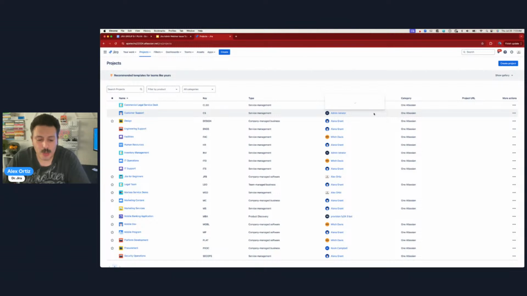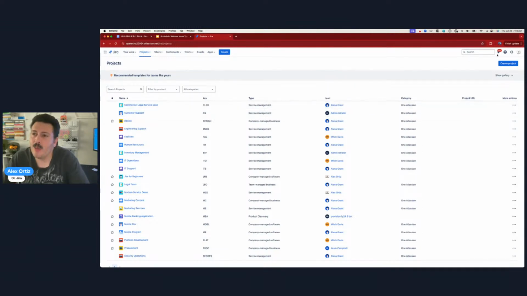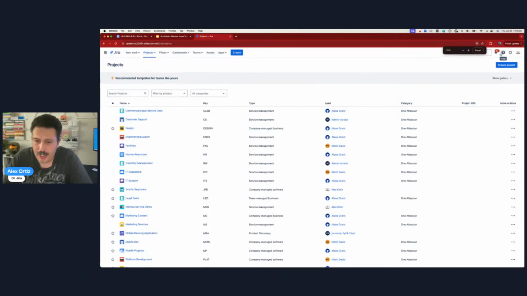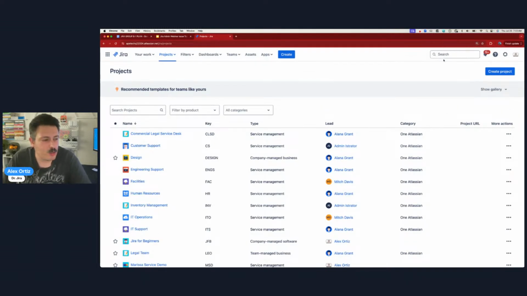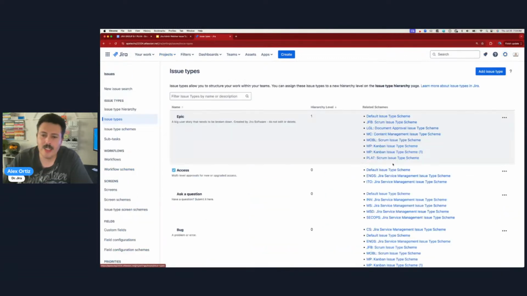So issue types. Why start there? Well, the first thing is when you're a Jira administrator, specifically in the cloud, this little gear, and I'm going to zoom in a little bit because I realize my screen's a little too small, this little gear up here in the top right corner is like your gateway. As a Jira admin, you're hitting this little gear a lot. And a lot of what we do is within this issues subsection, if you will. So when I click into it, you'll notice that Jira automatically takes me to the issue types.